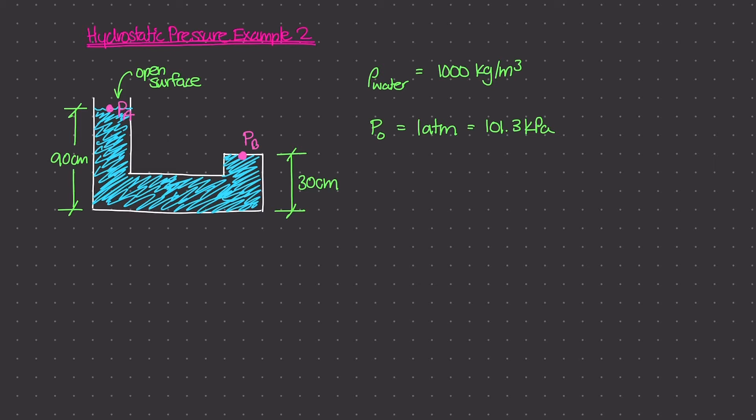And the thing we know about the liquid in this container is: one, it's at hydrostatic equilibrium. So this water has already settled. This liquid has settled inside of the container. It's not moving anywhere, but also that this fluid is at rest. This liquid is at rest. And of course, because it's a liquid, that means all the water molecules are incompressible.